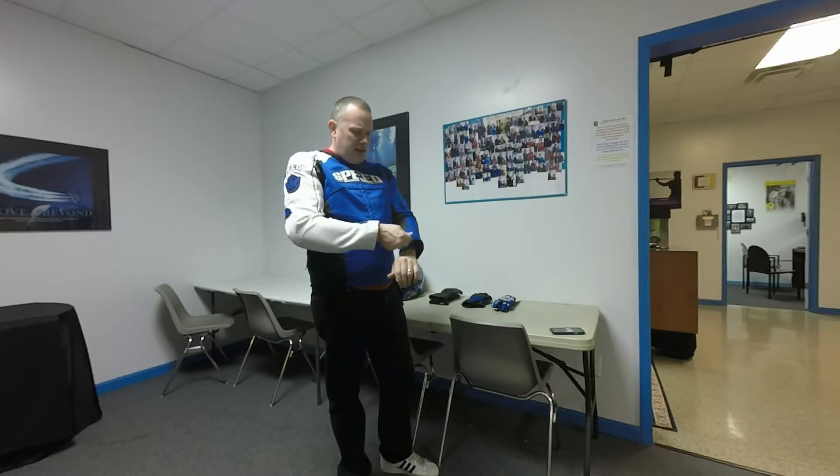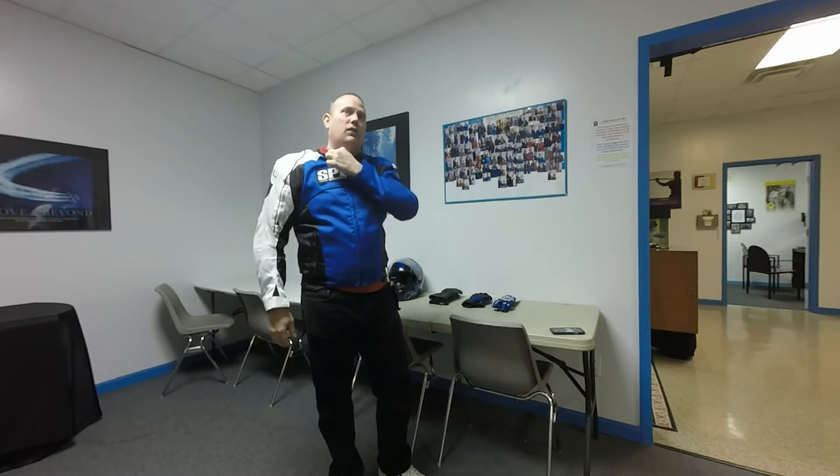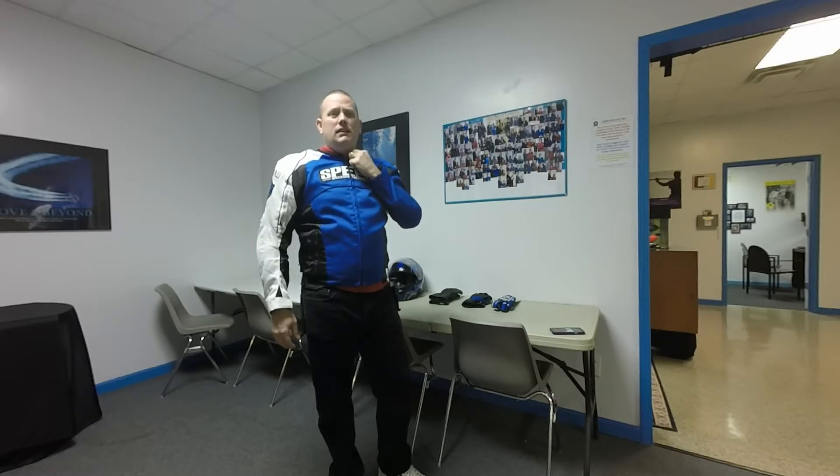I like this jacket a lot. I do wish it had a warm liner because during fall and early spring in Georgia it does get a little chilly. Since this jacket fits me correctly, I can't wear a sweater underneath — only silk-weight or Under Armour type thin layers. Up on the collar, it's got a slightly wider collar than the Seven Sins with a beaded neoprene that goes around. It's actually very comfortable — I've never really noticed the collar while riding. It works well enough that you don't notice it's there.